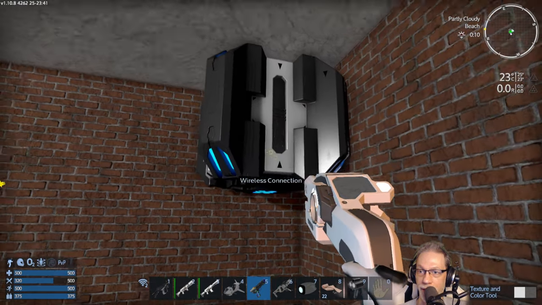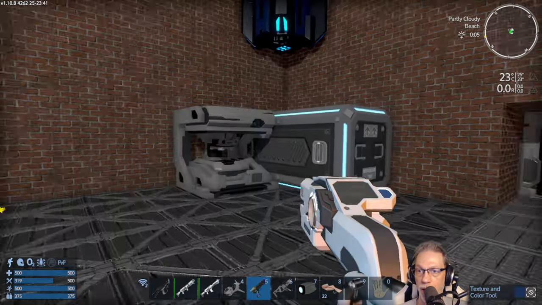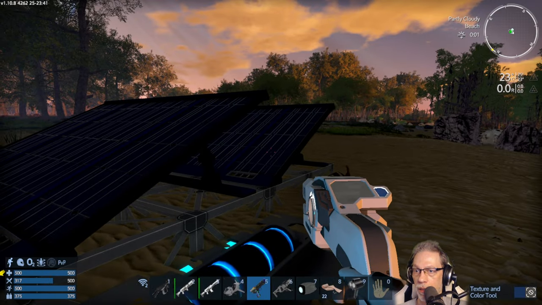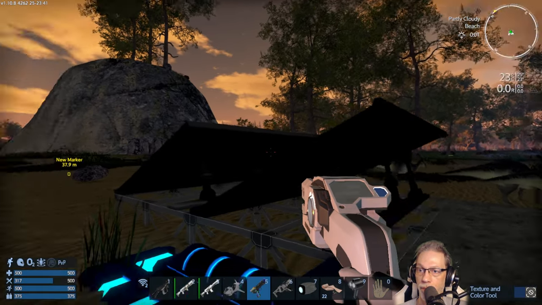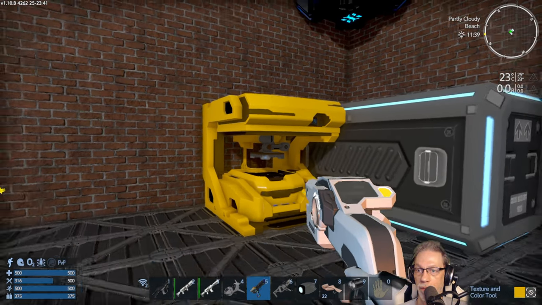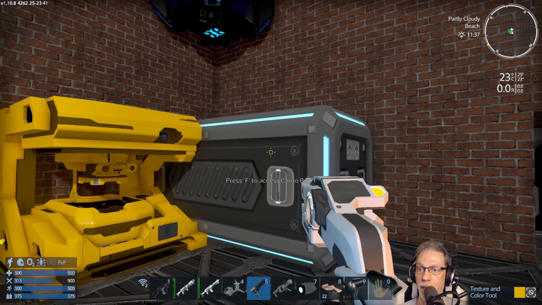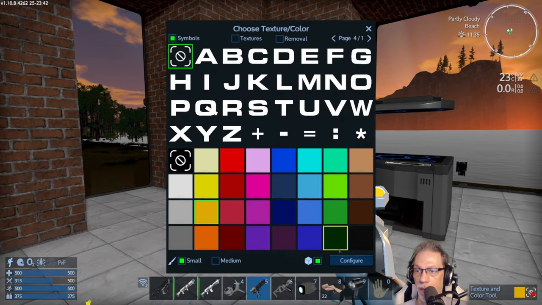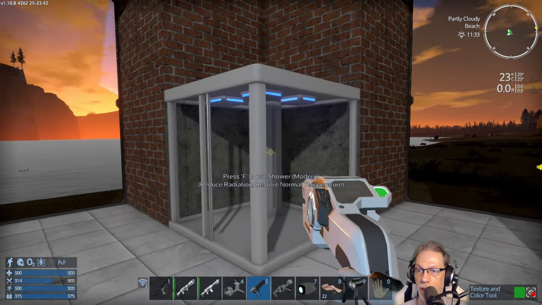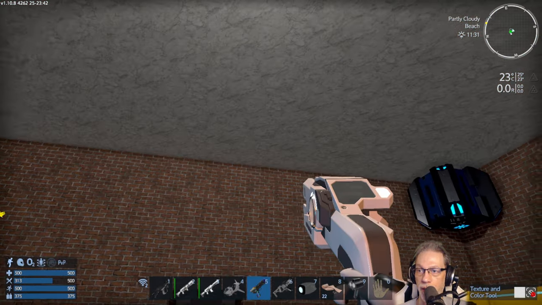Yes, I colored the walls. I think I like this color. I like this for the walls, also for these things. I like this one in orange. I can color all the different parts. Nice, this one as well. And this one I like to be green. This can stay white. Yes. Very good.